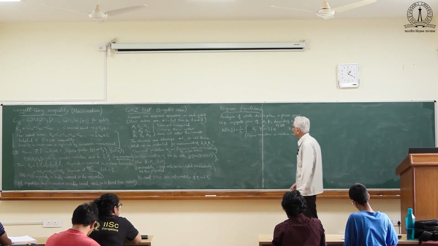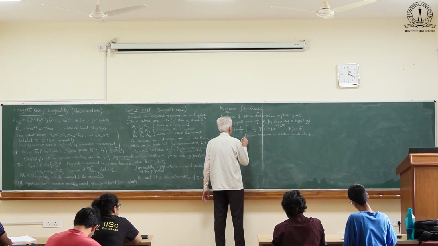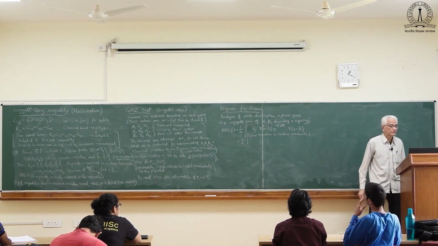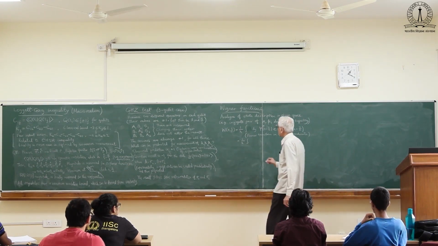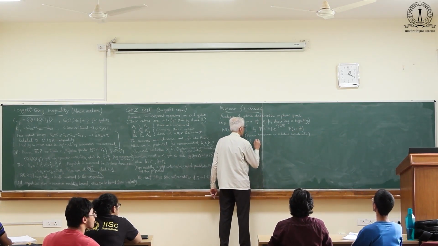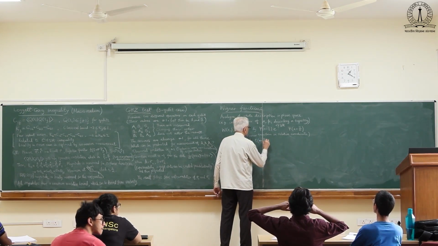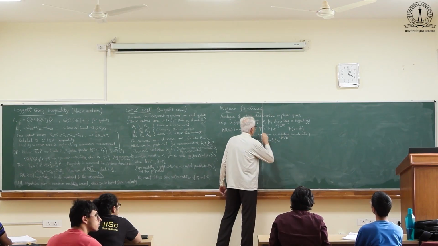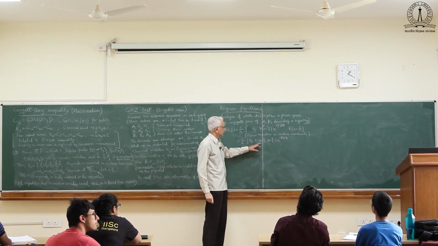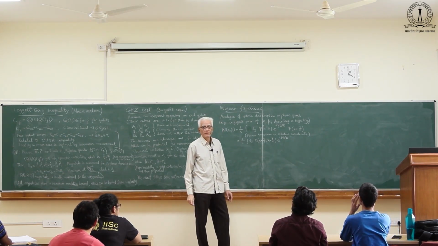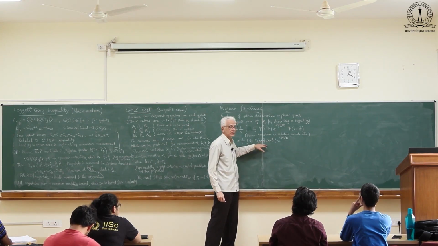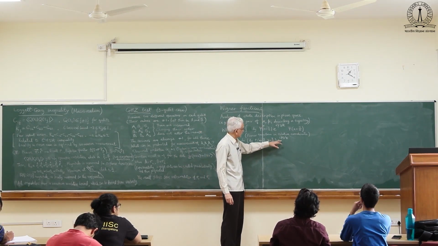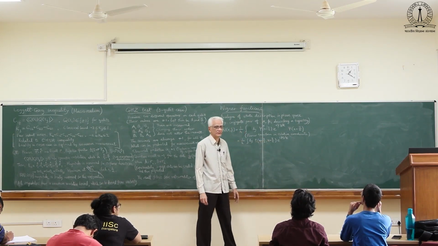And if you want to write it in a little bit more correlated language, which I will use later on for the discrete variables, this combination, psi star and psi, is nothing but the density matrix with these two arguments. They are not the same. It is an off-diagonal component of the density matrix, and you are taking that and Fourier transforming with respect to the difference of the two components.